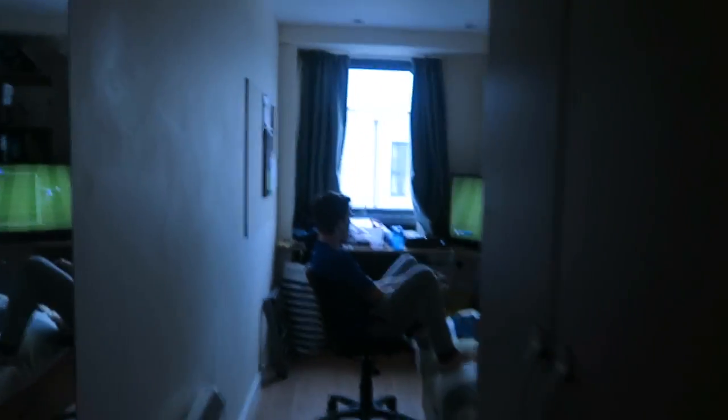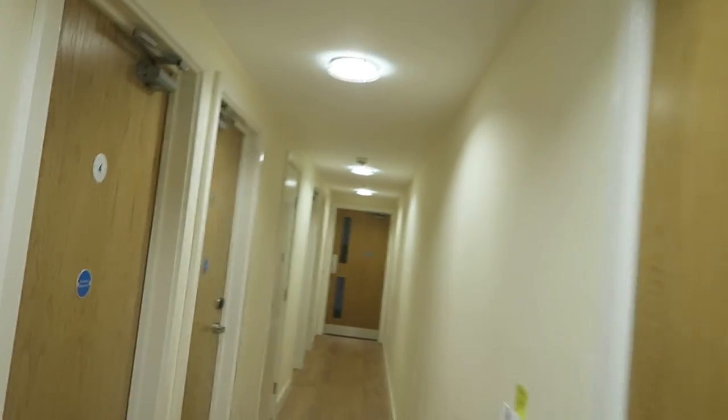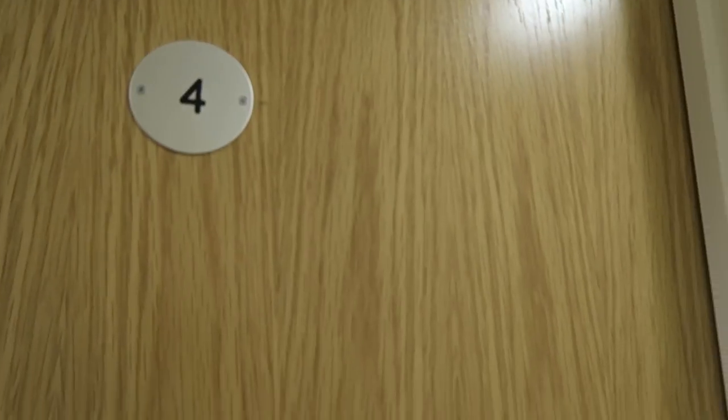We're going to unlock my door — boom — and come out here. The lights are off. Should we have a look in door three? And then there's the entrance to our flat which is pretty cool. What's in here? Door number four — no one's in there, or someone's in there but they're asleep. Should we have a look at number six? No one's in there either. Going to number seven.